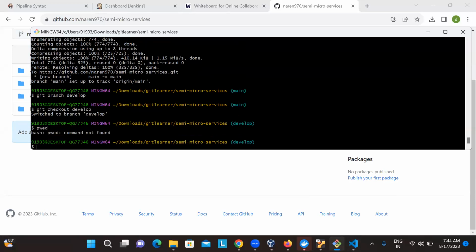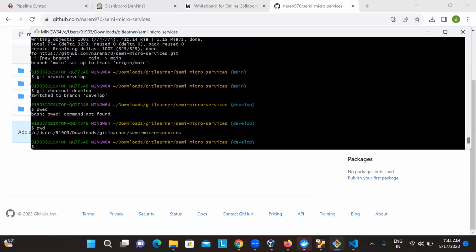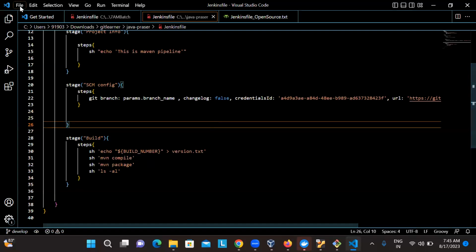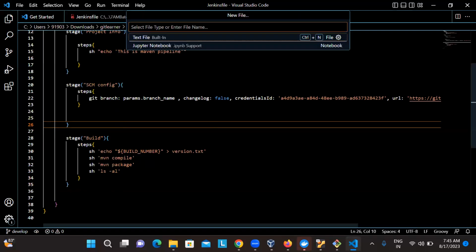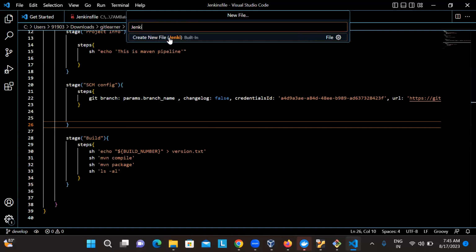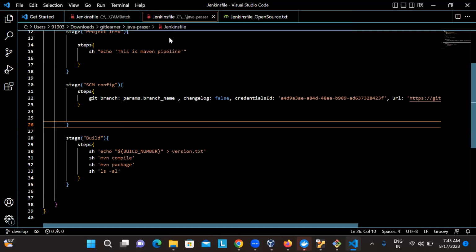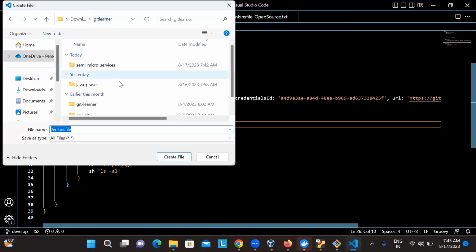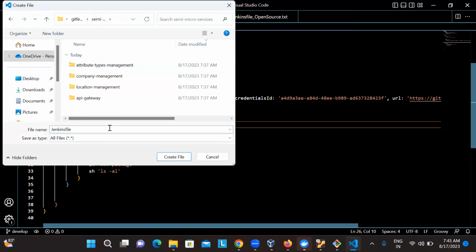Where am I? I am under Downloads, git learner, semi microservices. I'm using my Visual Studio Code editor. I'm going to create another file called Jenkinsfile, and it is asking me where: git learner semi microservices. This is the Jenkinsfile, and create this.